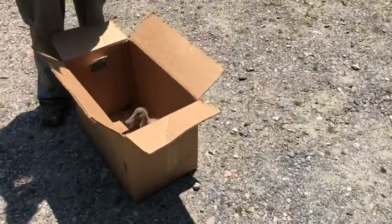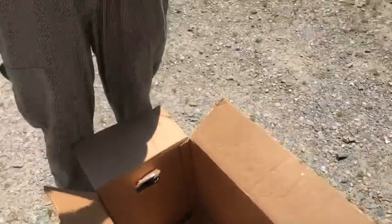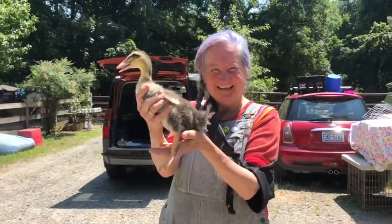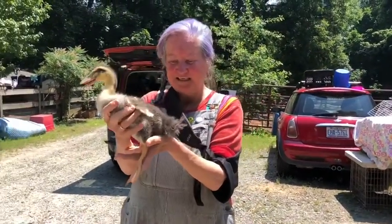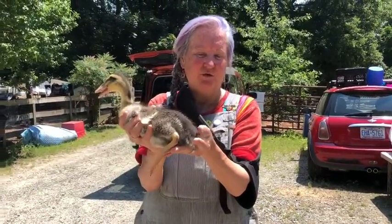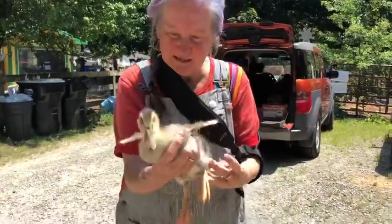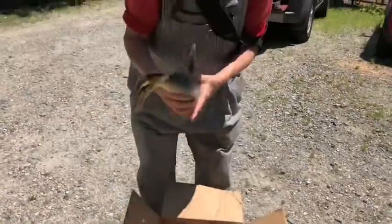We are at Winter Past Farm. We are going to say goodbye to our babies. We have Farmer Mary here who is going to take great care of them. They look great — you can see they're already getting their bristly tail feathers. That's another step. Oh, you're getting so big, growing up so fast. That one's definitely part mallard.